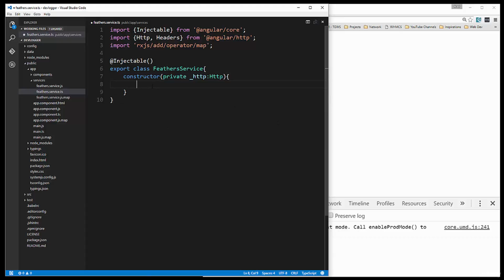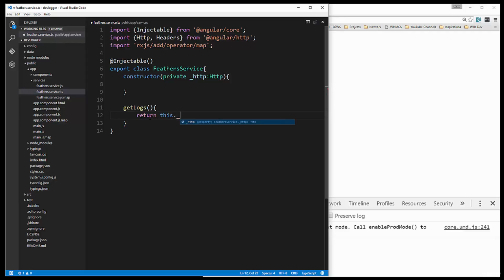Alright, and under the constructor we're going to have our getLogs function, which is going to be really easy. It's going to be very similar to what we've been doing throughout the course. We're going to return an observable using the HTTP module.